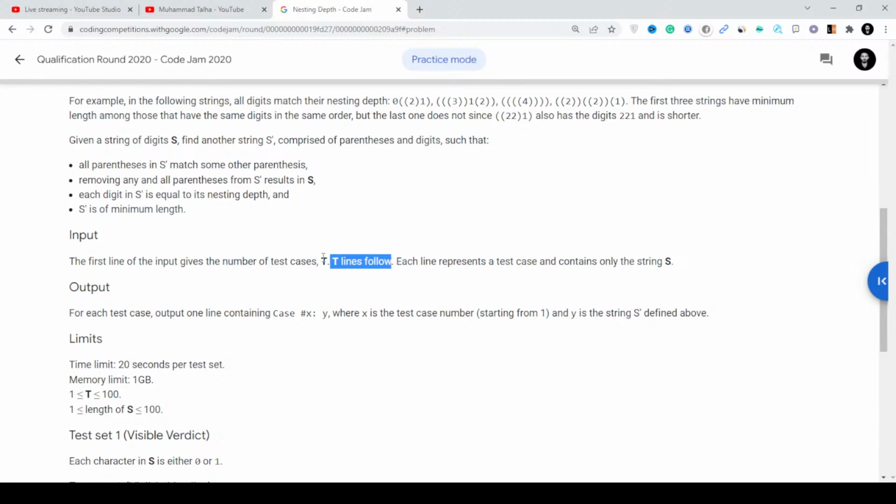Equal to that number we will get lines after the first line, and each line will represent a test case and contain only the string s. We have to get the output in this form, in which we have Case hash x colon and then y. Here x is the number of the test case, and y is the output string that we have to extract.